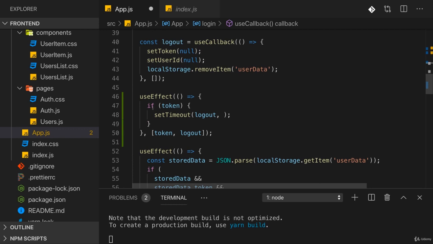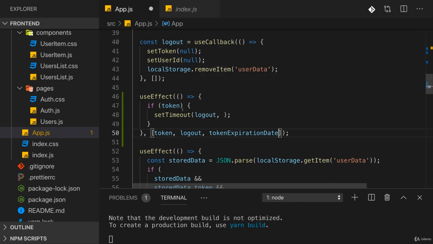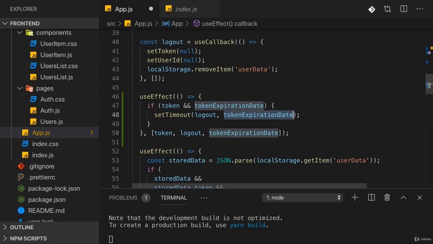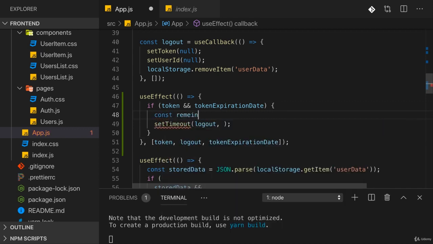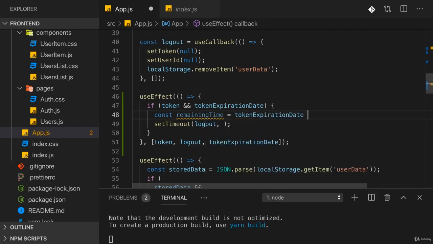So here in useEffect down there, we should also add this as a dependency now because I will use it in this useEffect function. If I got a token, and I got a token expiration date, then I want to set my timer. Now, of course, the timeout here does not take tokenExpirationDate as a second argument though, because this is a date here and not a duration, not a number, which I need to enter here though. So we need to calculate the remaining time. So remaining time for the token to be valid is basically the token expiration time, which is a date object, minus new Date, so minus the current date.